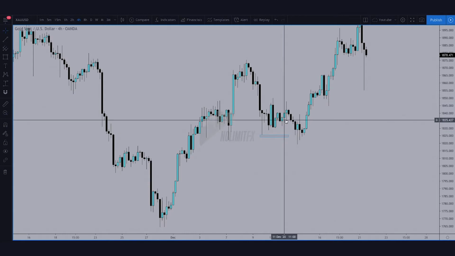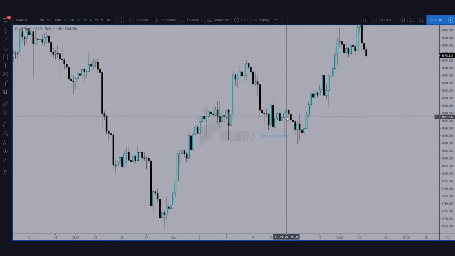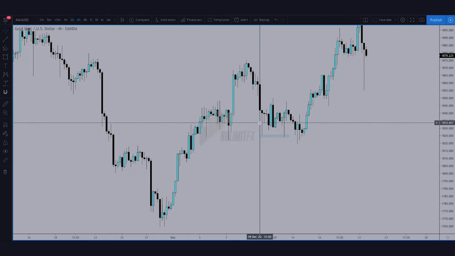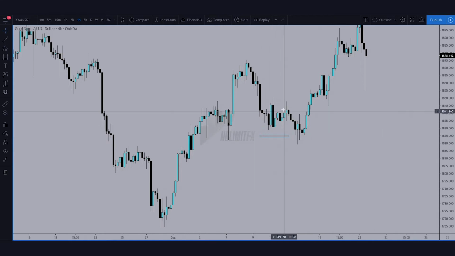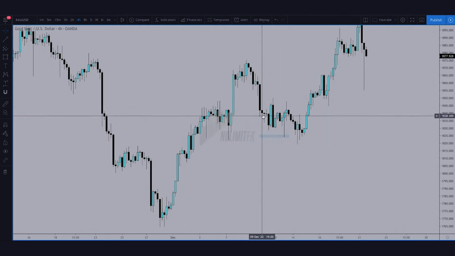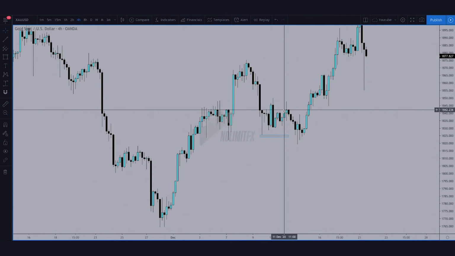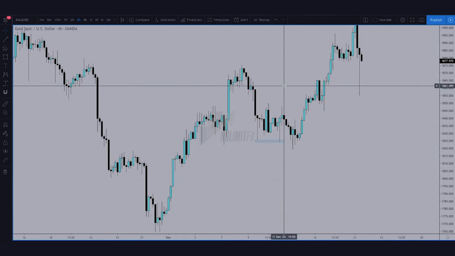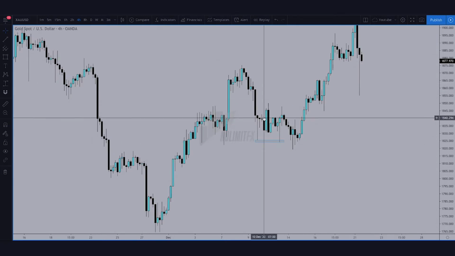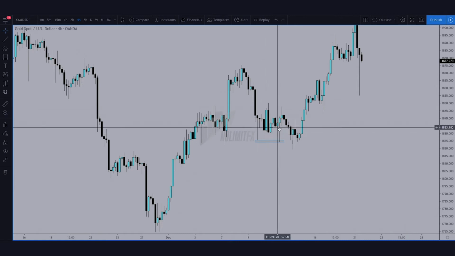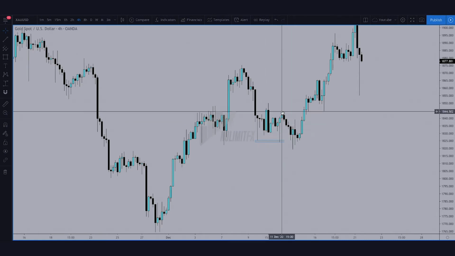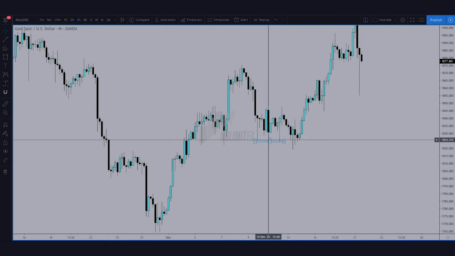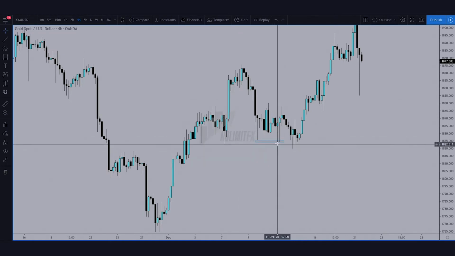Many retail traders will go long from this pin bar here. They think, okay, this is a good reversal sign. We have a double bottom plus a huge pin bar, a lot of rejection to the upside. But as you can see, we went to the upside and completely reversed to the downside to take out these lows.